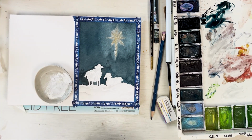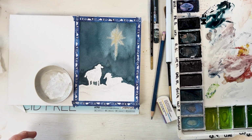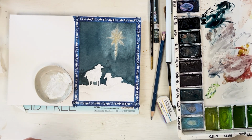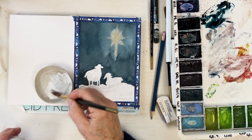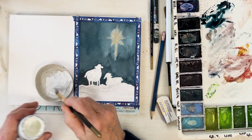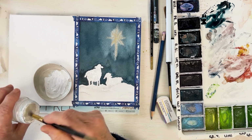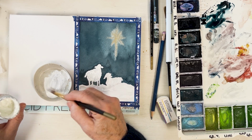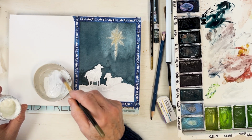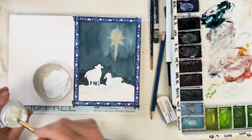Now, I said in the previous video that I was quite a fan at the moment of the acrylic marker for nice, tidy snow or star drops. And that I was enjoying using it for that. But for this one, I'm going to use white gouache because I want a more random effect. So this is just another way of doing it. You might prefer one over the other.